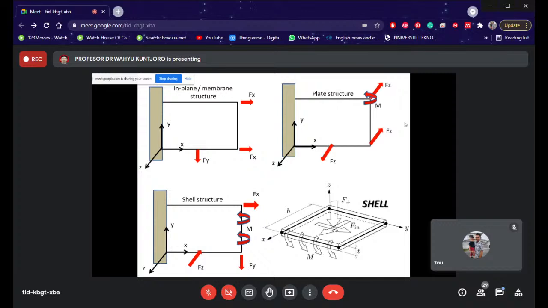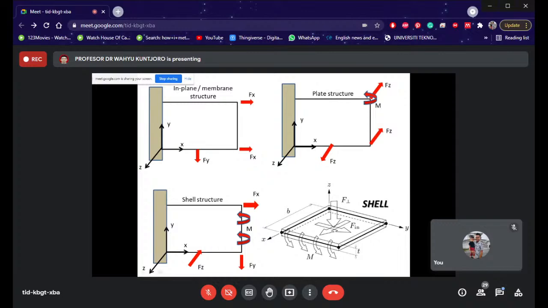So if I'm asking you during the test, we'll have the next exam, you have your test 2 later, I might ask you the behavior and the difference between a membrane, plate, and shell. Just like I'm asking you, for example, the difference between truss and beam and bar.